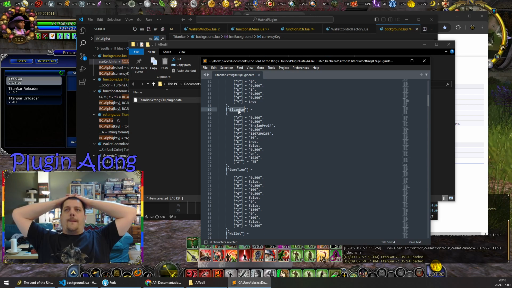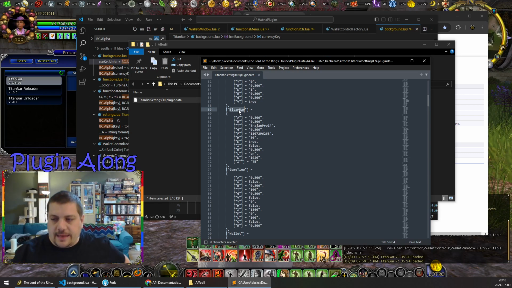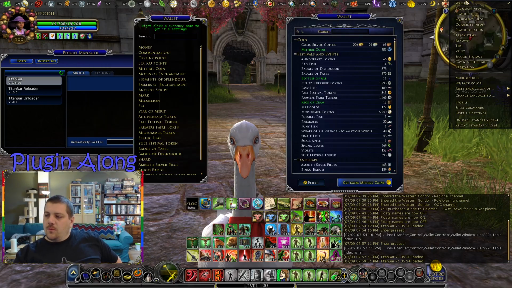Currencies are going to use something in the save file. Now, TitanBar is obviously updating things like TitanBar settings EN. What happens if I change the language?